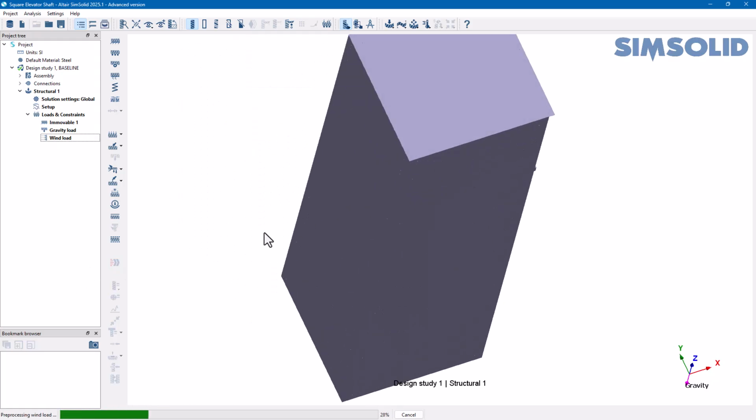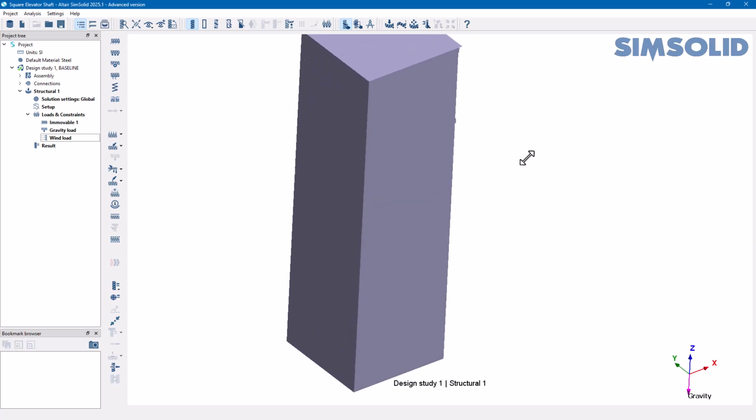Just wait for it to be solved. It wouldn't take that long as mentioned before. And now we're going to see a more realistic simulation of a wind profile. We know that it's not common that it goes only for one direction, and especially since we can control this factor of the wind direction. So that's why we might want to take a look into different setups on how the wind will push to our shaft.